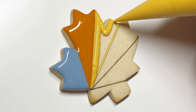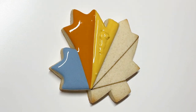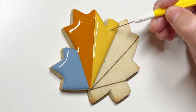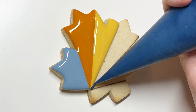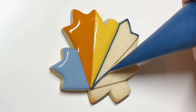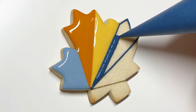So what that means is I have, in this case, I had five bowls of the main saturated colors, and I added a dime size amount of each color to each bowl, so that when you mix them together, it just kind of gives all of the colors the same undertones, I believe is the right word. It makes them feel like they're all from the same color family. I don't know if I'm using the right word.